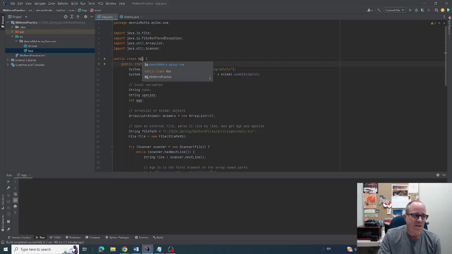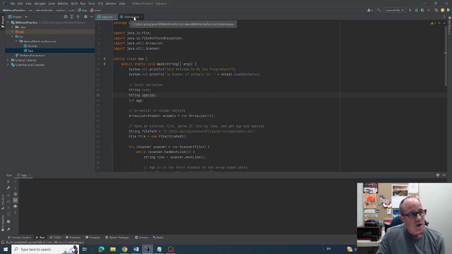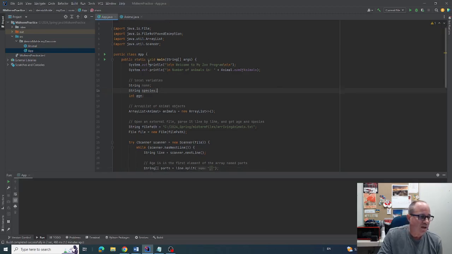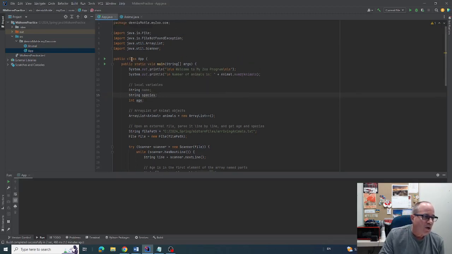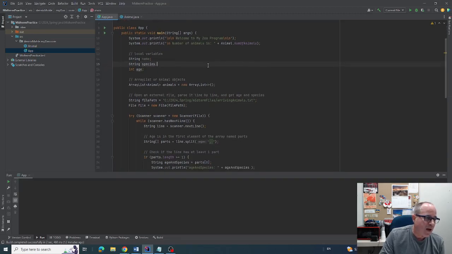You might see this class named Driver or named Main, but it just means that this is the entry point for your program. And when we are designing things like this, we have a base class and four subclasses. It makes sense to have a driver file like this. Okay, so let's take a look and see what my driver file named App has here.